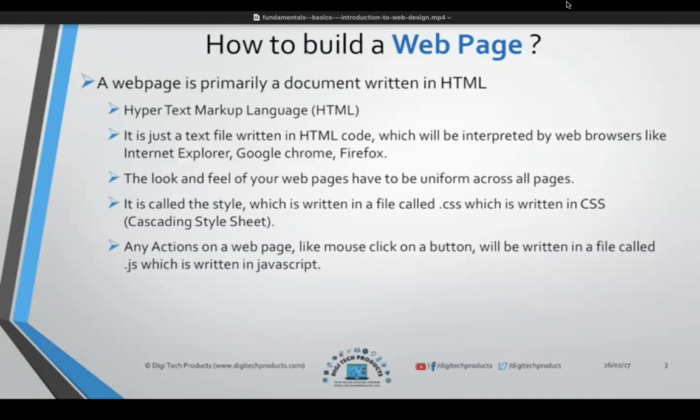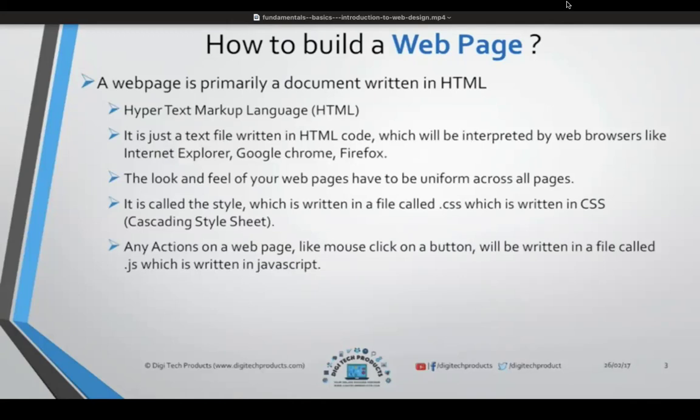So the .js file, what it does is, any actions on the web page, like a mouse click or a video player or whatever movement, dynamic things happening on the web page, that is captured and done through JavaScript. A static website is just a static image-like thing, just like a Word document where nothing moves. The difference between a Word document and a normal website is that a website has clickable actions, automated rollovers, banners coming in and moving out, sliders. Such things happen only through JavaScript.